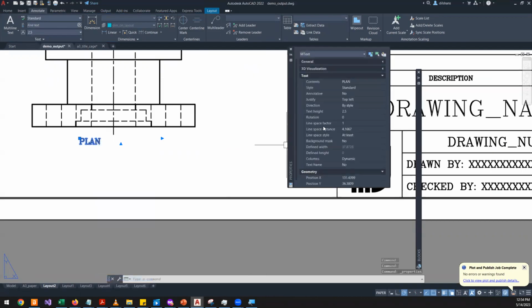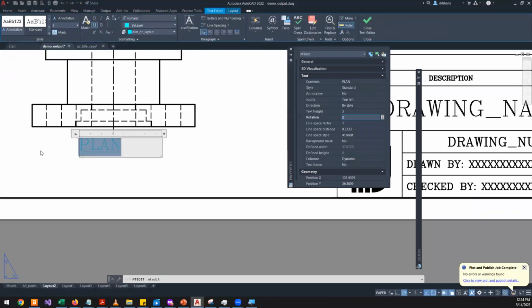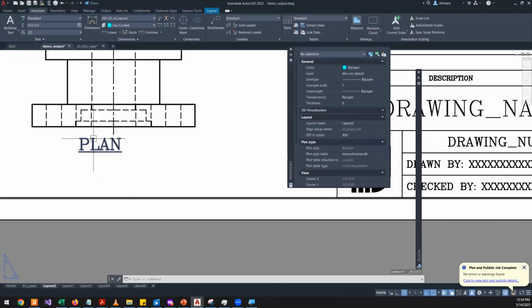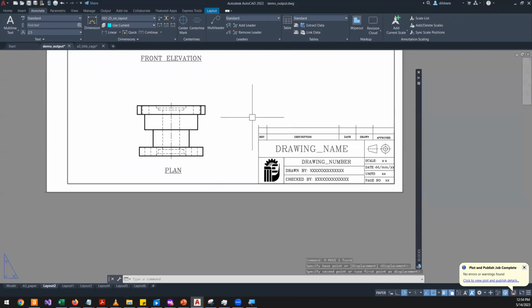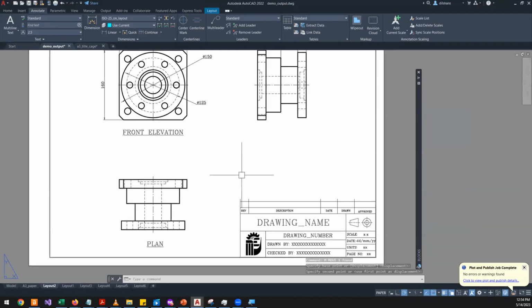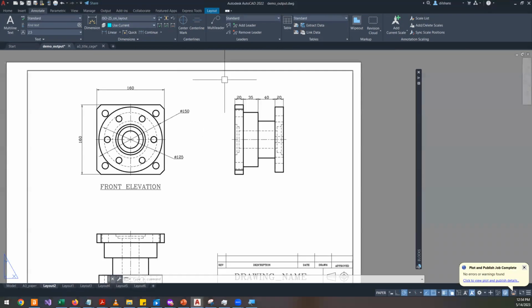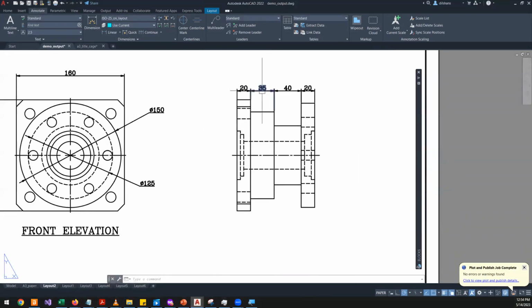Let me go to properties and make it 5. I would align these two dimensions as well.